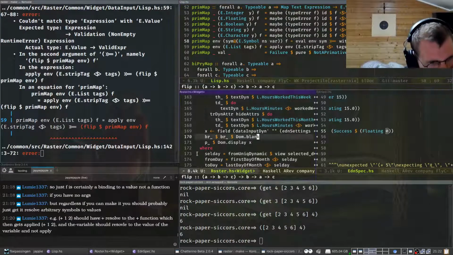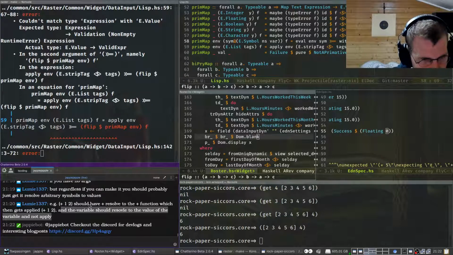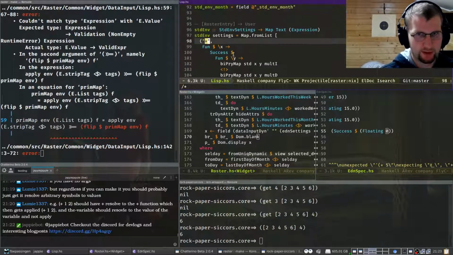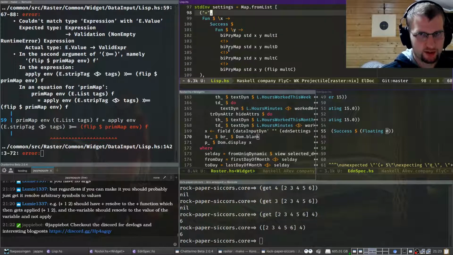But regardless, you can make it. You should probably just resolve the plus function which then gets applied to, or we should resolve to the value of the variable. I'm doing exactly this. I'm looking up the star. That's the only one we have right now, right? I'm looking up this star and then mapping it to Haskell functions with the values.